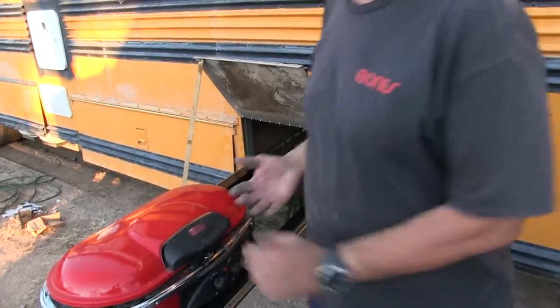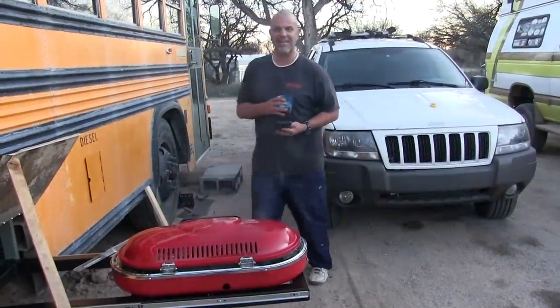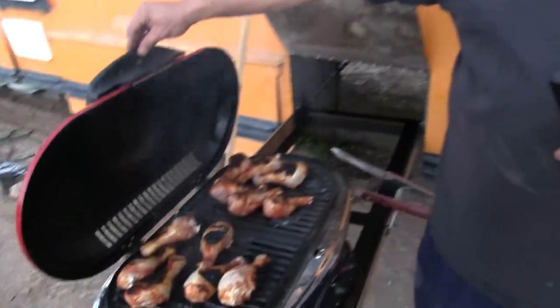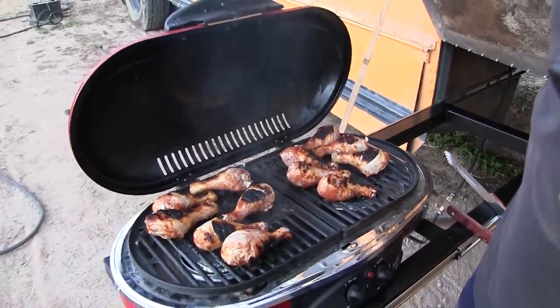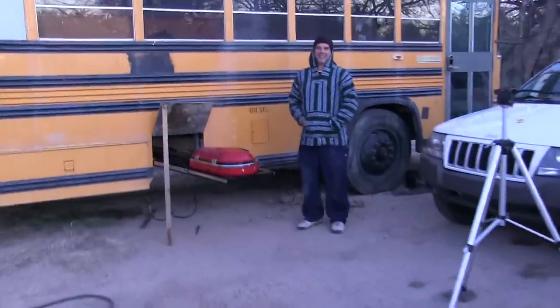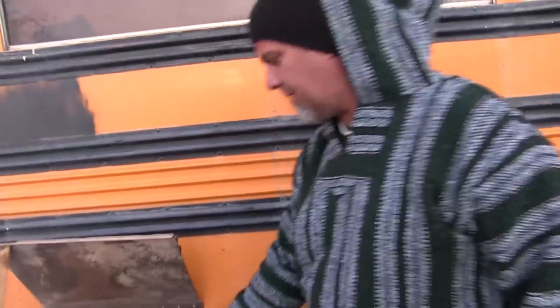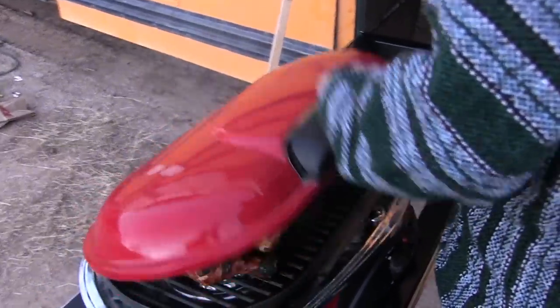Gotta wash my hands so we can make some chicken tonight. How's that chicken on the Barbie, my love? Delicious as usual. Oh, look at that. Grilling it up on the bus grill. That's right. Got a little bit chilly out here when the sun went down, didn't it? Yeah, definitely need a little platform right there. It'll be so nice. It'll be perfect. I'm ready for this delicious.